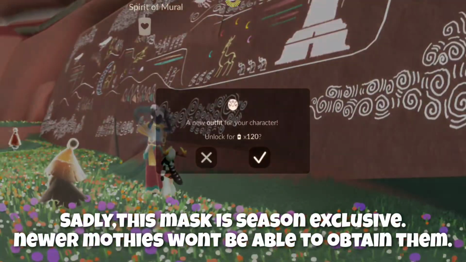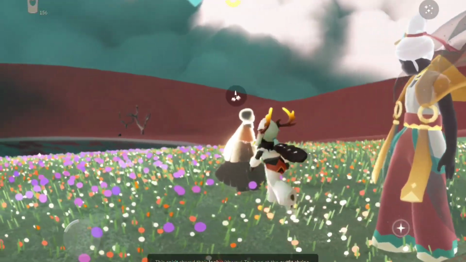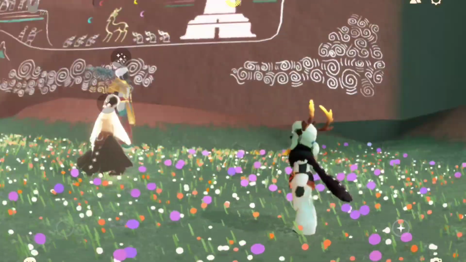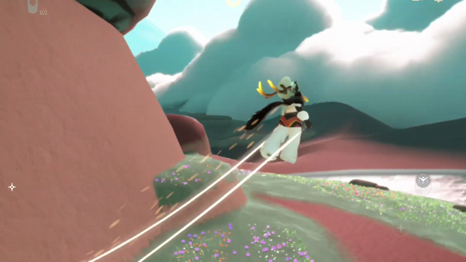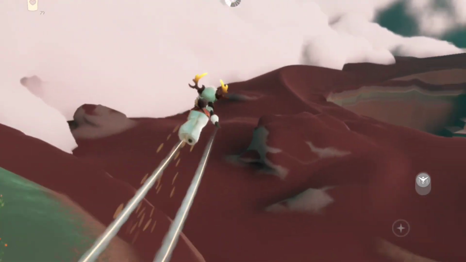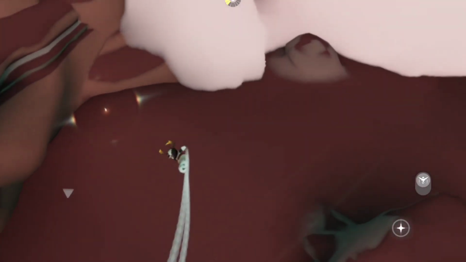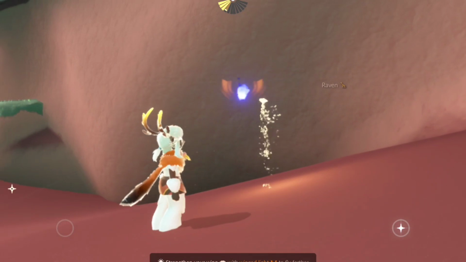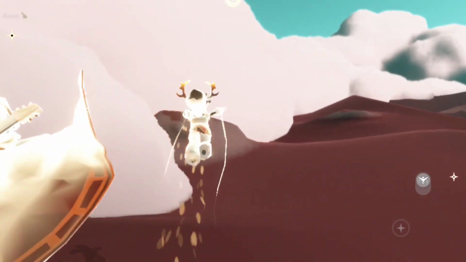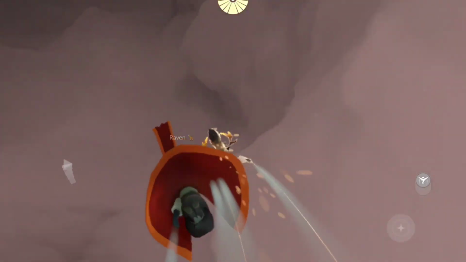So let me grab this on. And then let's try to go home and visit the area. Oh, actually, I think you can go there. Might be somewhere here. Over there. Oh, wait, let me just grab my winged light. Let's go there.